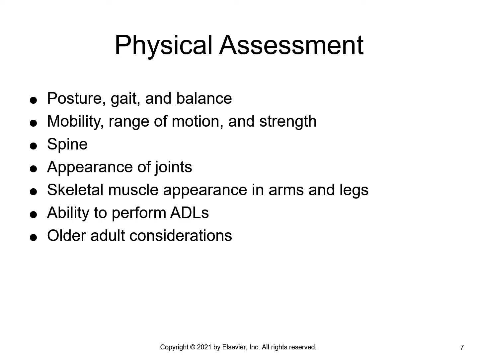Range of motion. Is the patient able to move neck, shoulders, arms, and legs with full range of motion? Strength. Are the grips in the hands and the push-pull in the arms equal? Is the straight leg raise against resistance equal? Is there any tenderness of the vertebrae of the spine? How do the joints appear? Are they red, deformed? Is there a loss of motion in elbows, hands, knees, ankles, or feet? How do the skeletal muscles appear? Are there any signs of atrophy? Is the patient able to perform their own activities of living?